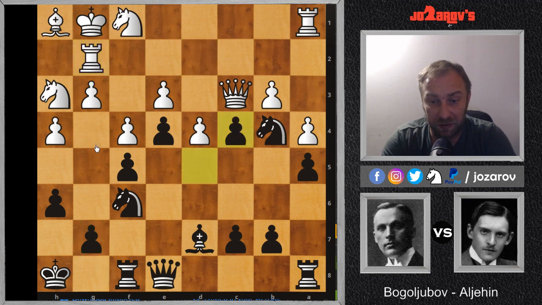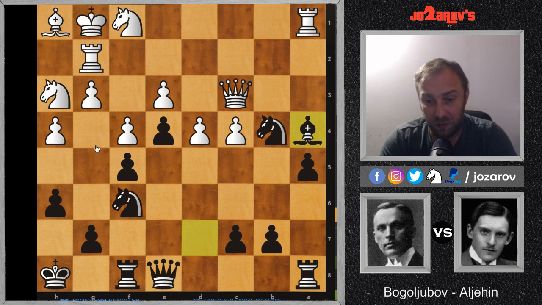In the game, d takes c4 was played. After b takes c4, now Alexander Alekhine simply takes the pawn and will continue with the pawn up. And of course, this is, I think, something that you don't do against Alexander Alekhine. Here he has advantage. He has a passed pawn. He has a good activity on the queen side.